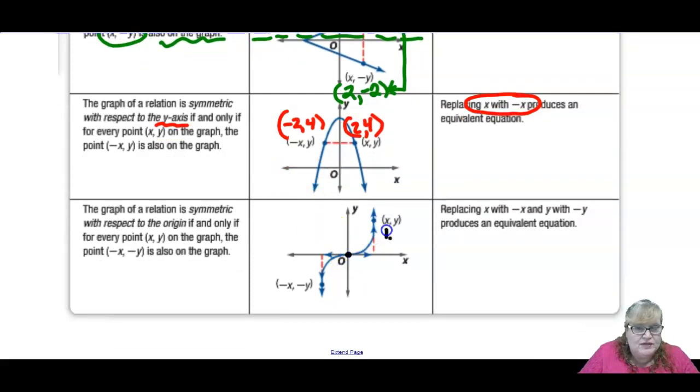All right, origin symmetry, a little bit harder to think about, but if you went, say, over 1 and up 5 up here, we'll say. It looks more than 1, but anyway, I made up a number. Then you could also go left 1 and down 5, and you would find a point on the graph because it has to spin around 180 degrees. The same would be true if our original graph had been in quadrant 2. When we spun it 180, it would be down here in quadrant 4. Okay? So the test is you replace x with its opposite and y with its opposite, and then when you simplify, it should get back to the original equation.